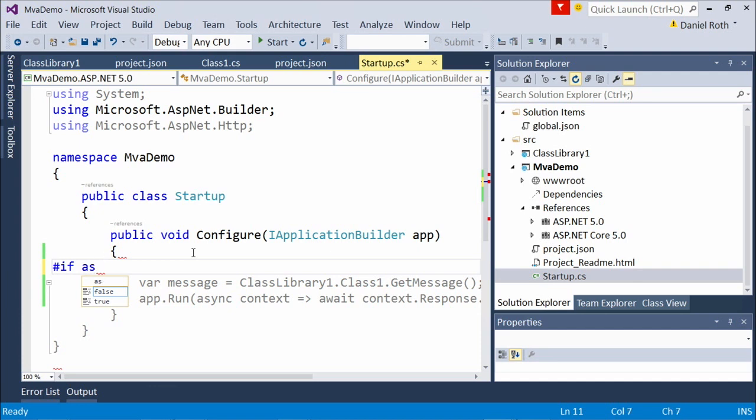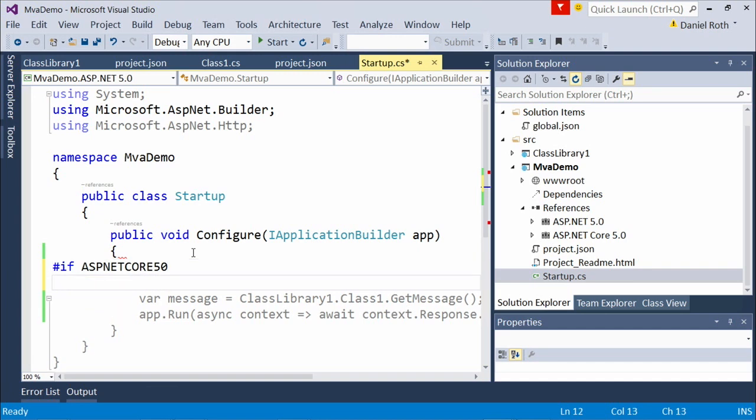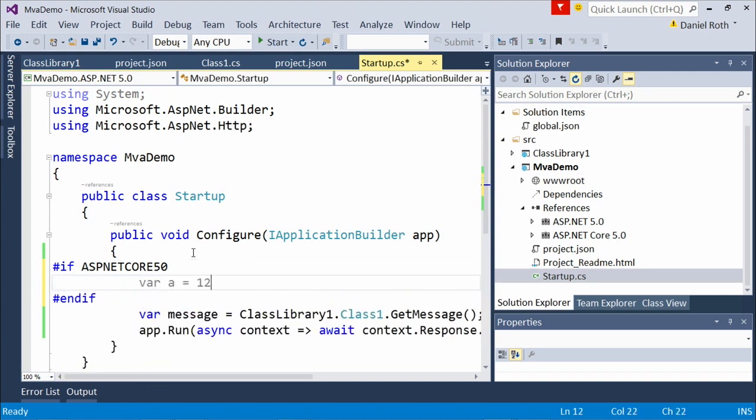All right. And the way you cross-compile is you just use the framework moniker. So ASP.NET Core 5.0, for example, would say if I'm compiling for ASP.NET Core 5.0, then do this. And let's end if. I don't know, let's put a little var or whatever. And that's gray because we're not in that context. Yeah, so currently my lens says ASP.NET 5. So this is saying this code isn't relevant for this particular context. If I switch it to ASP.NET Core 5.0, then it's like, oh yeah, this code is now going to be part of the build, and it'll give you IntelliSense.